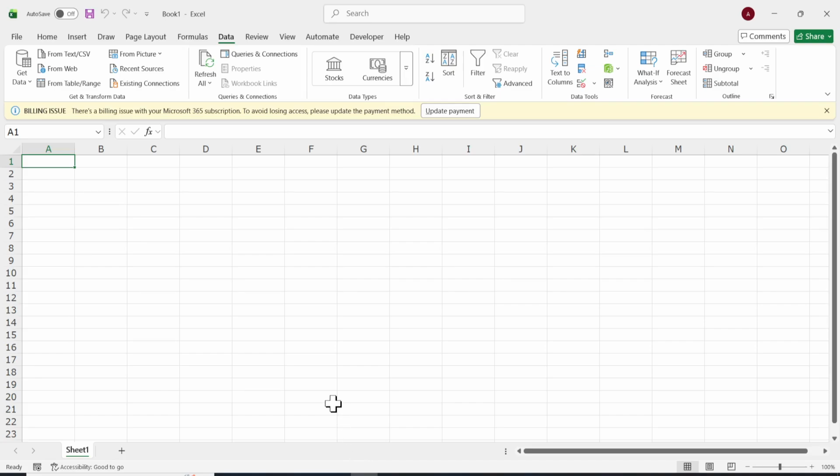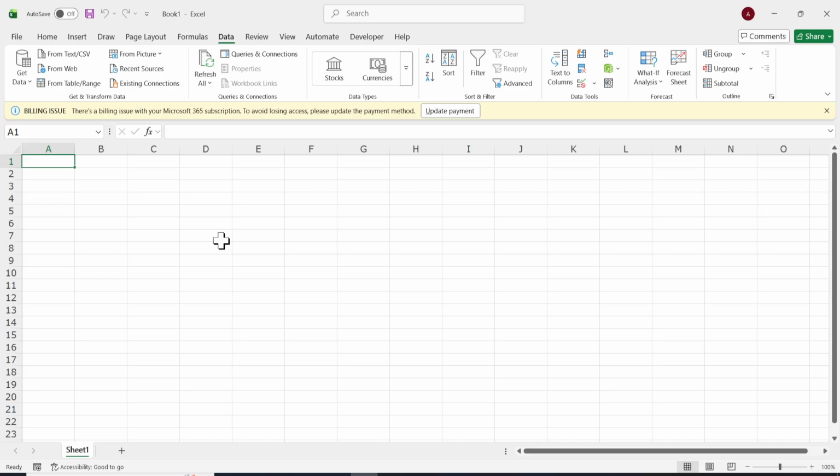In today's video, I'm going to teach you how to use Power Query to automate repetitive reports beyond pivots. Start by opening Excel from your Start menu or taskbar. On the Excel Start screen, click Blank Workbook. You should land on Sheet 1 of a new workbook with an empty grid ready to go.